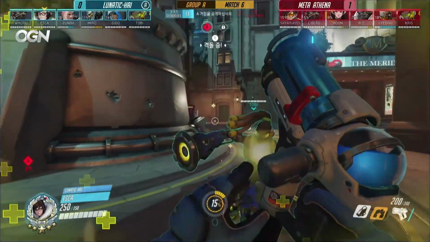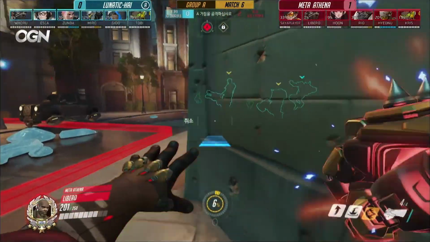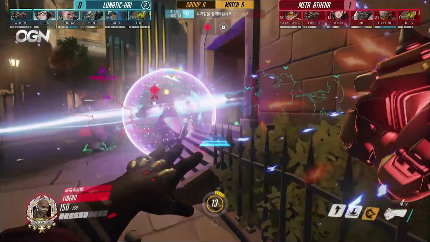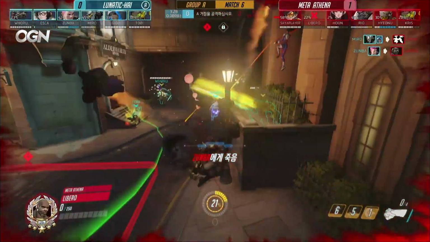Now, this first engagement mostly comes down to Meta Athena getting caught off guard. Sleep Dart hit shots, nothing too special about that. But it's this upcoming retake where things get really interesting and we start to see where the Mei wall gets insane value on King's Row.